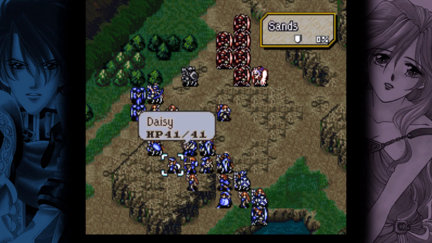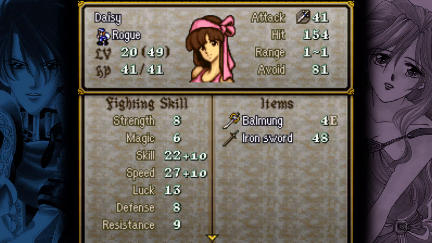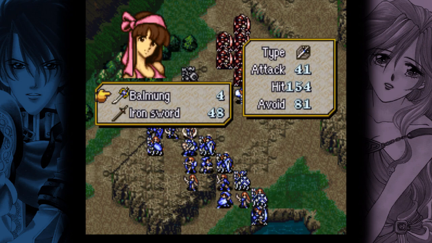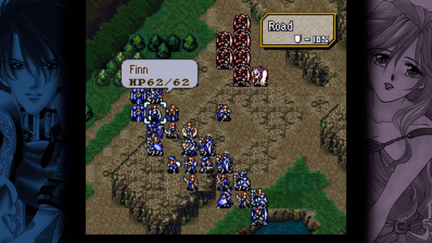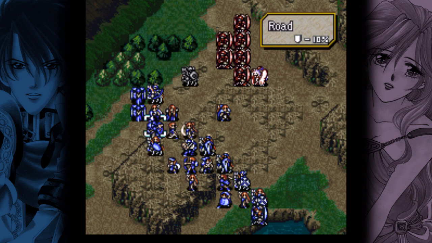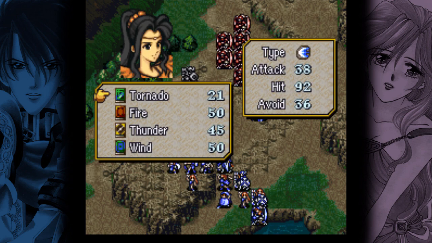So, oh, and also, of course, we can't forget about Daisy. These guys have slim lances, so I gotta be a little bit careful. But she should still be able to kill this guy relatively easy with the Balmung. Not kill him, maybe, but yeah, that's a problem. We should probably focus on killing Arion first, because that takes away all the leadership stars. So I'm probably gonna go in with Finn first. Actually, no, that's a terrible idea. I should go in with Layla first. And then I should really bring in Selyse.